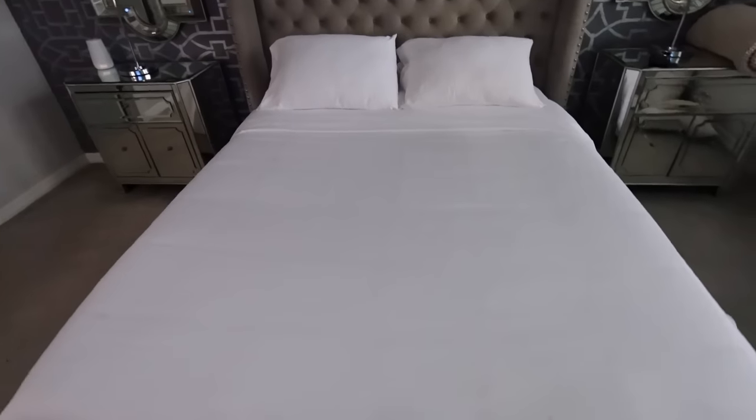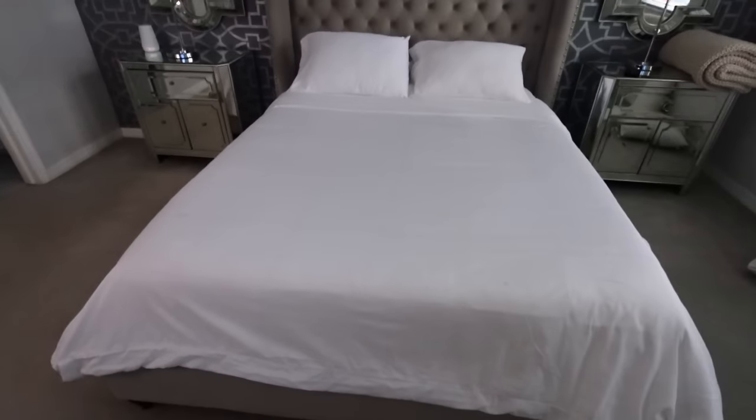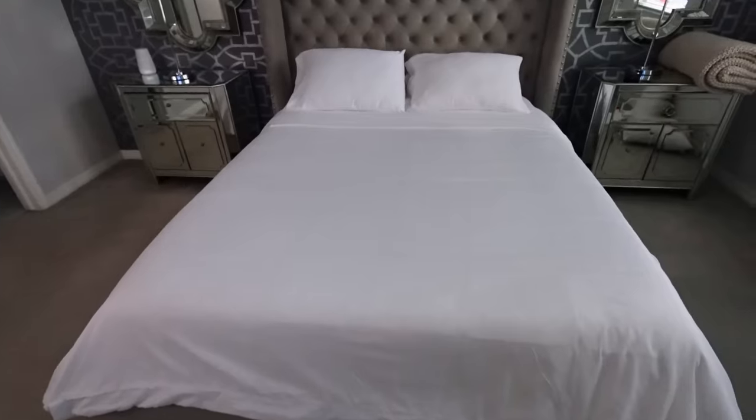So this is a duvet cover set. I got it in white, as you can see. I love white bedding. It just gives the hotel vibes. It's so clean and crisp. I do have a white duvet cover on my bed right now, but it has a couple of stains on it. Like I said, I sleep with my two-year-old. Sometimes she'll get into something, or she'll be eating, or her hands will be dirty, so it has some stains on it. I definitely wanted to replace it and get a new one.